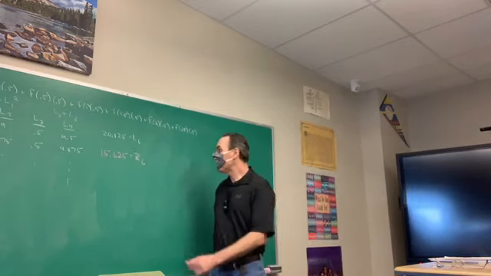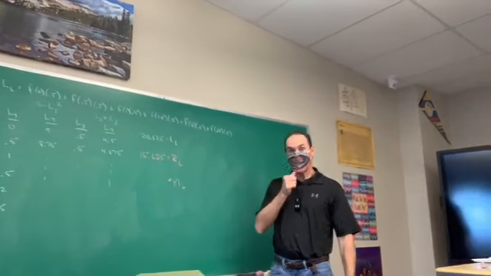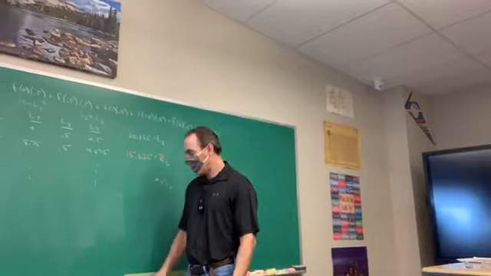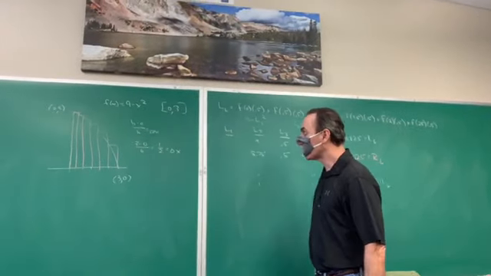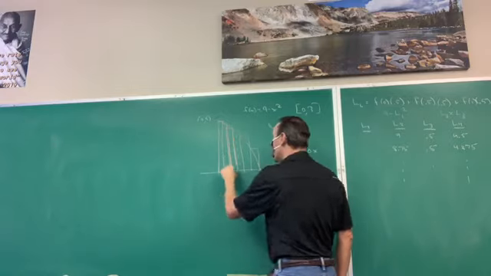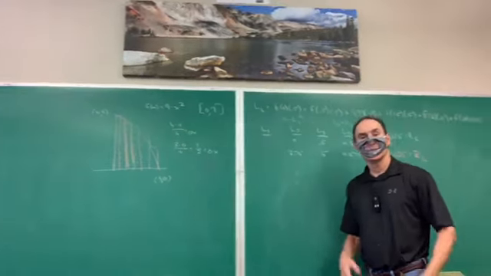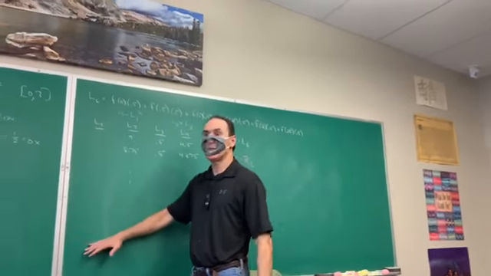Okay, let's do a midpoint Riemann sum. Now, what do we have to change here? Yeah, the first one's here, because now what we want to do is we're going to plug in for our height the midpoint of each of these sub-intervals. And that is how we're going to determine the height of each of those rectangles. So it's not the left side, nor is it the right side. So all these are going to be changed.